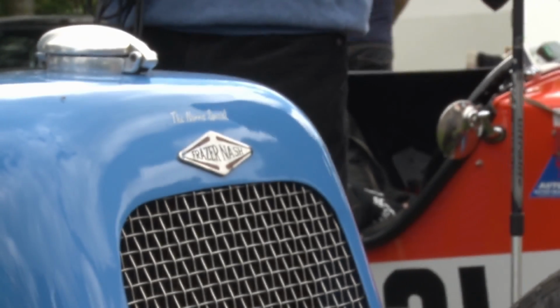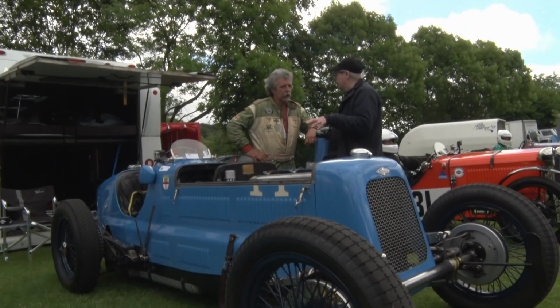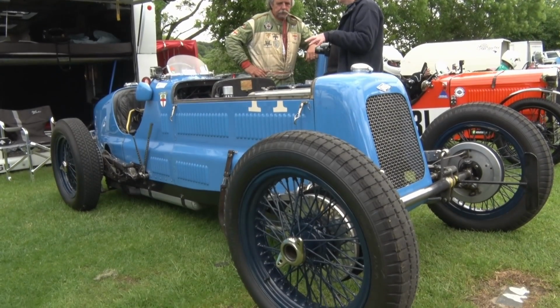Mine's a Frazer Nash. It's the later generation. I beg your pardon. That's all right. I've been corrected, but that's okay because that's how I learned. The GNs were forerunners. GN became Frazer Nash, and they were very competitive with the GNs because the amateurs could change the gears and change the chains and mess about with them.